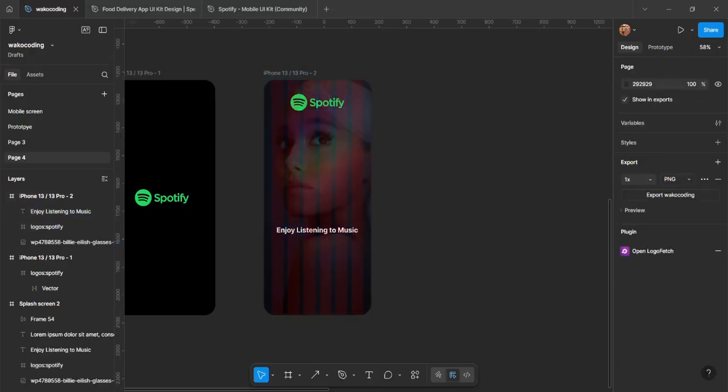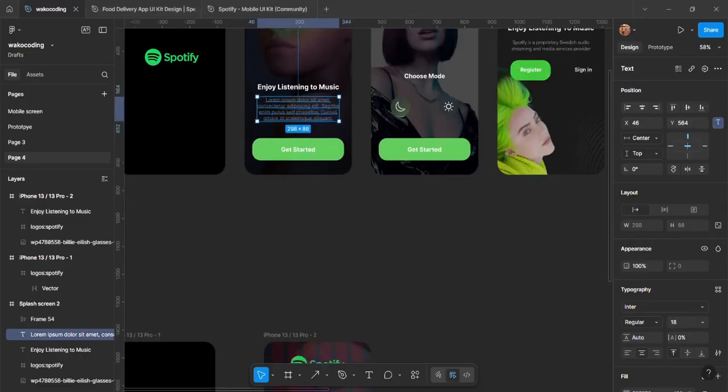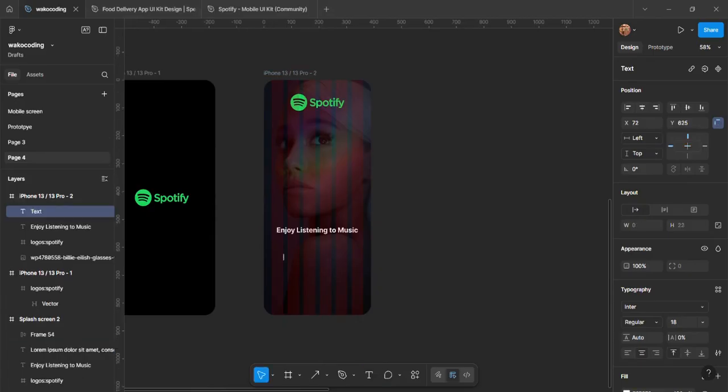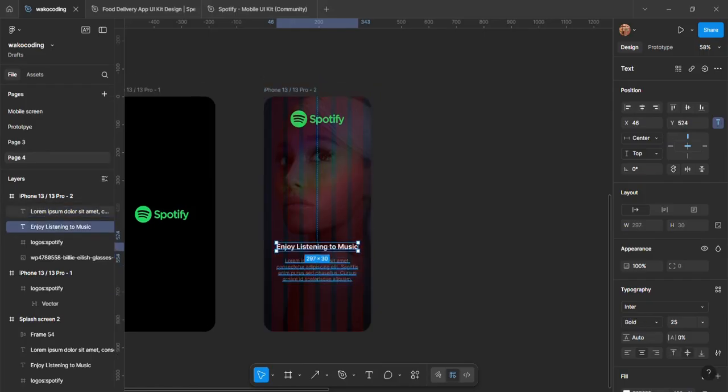Yeah, 413. So we are just going to copy this text. This is just lorem ipsum. We don't have an actual text, so we're just going to use Control V. So we'll bring this here, put it in the middle. Let's check the alignment, 46. Spacing is 46, 47. Okay, this is also good.